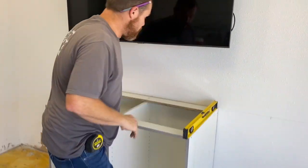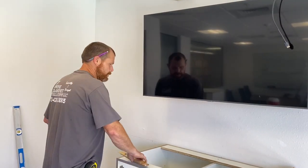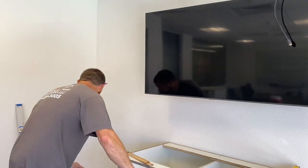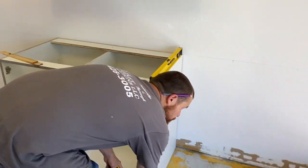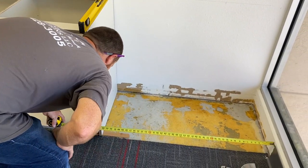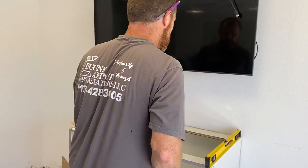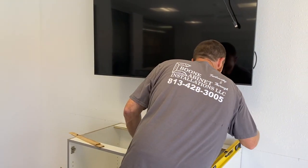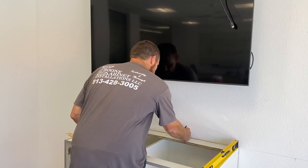There's times that cabinets will be what we call scribed to the floor. We'll get to that in another episode. Make sure the dimensions are still good. Up here, remark our studs.